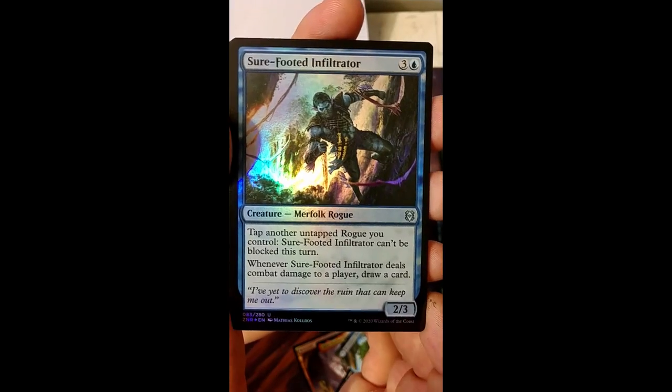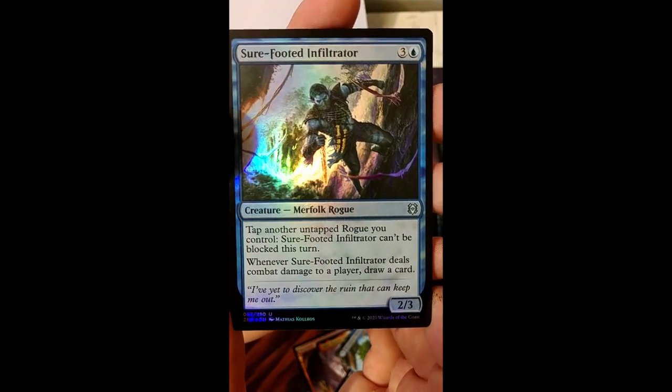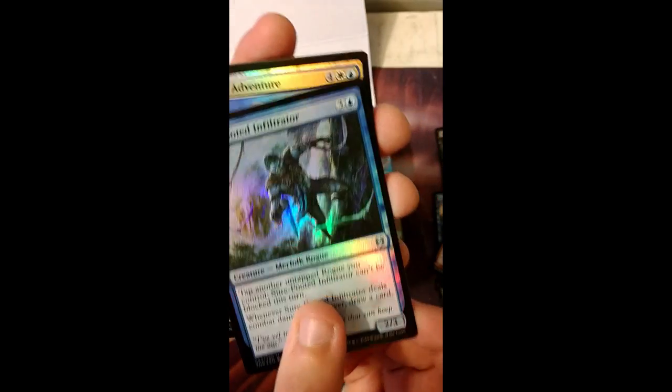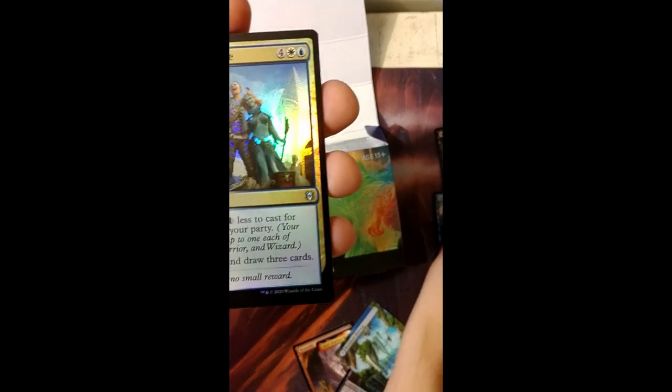Short-footed Infiltrator, tap an untapped rogue, he can't be blocked. Whenever he deals damage, draw a card. I think that's actually the first one of those I have.